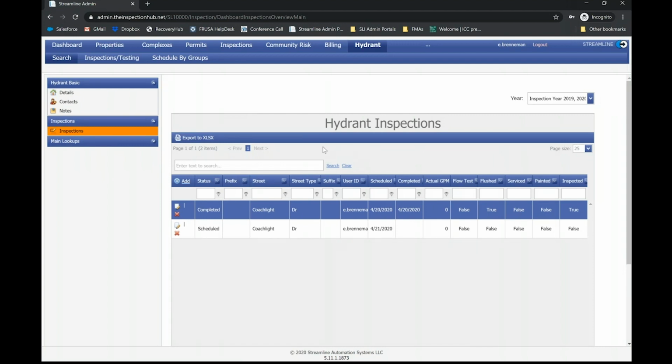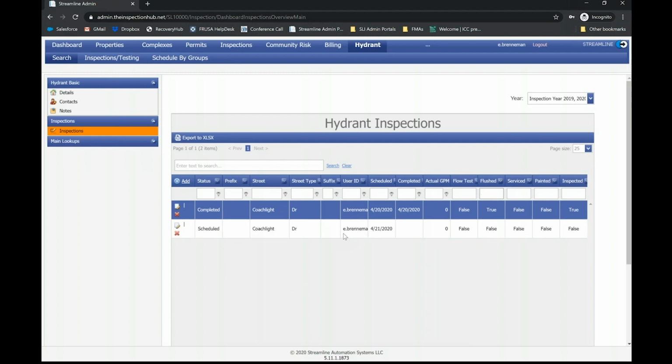So you can see as I was building this out a little bit, I did an inspection yesterday on this hydrant, and so it was scheduled and completed. Yesterday, all we did was we flushed it, as that is marked true, and we inspected it, as that column is marked true. And as you can see from that main property search grid, I also have a search grid here. So I can search through my list of inspections and search for ones that are just true in a flushed area. So I can just pull up and see the last time that this hydrant was flushed rather than sorting through all of that information.